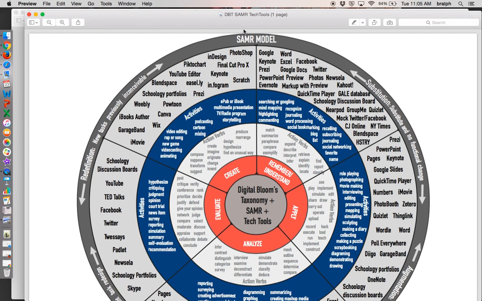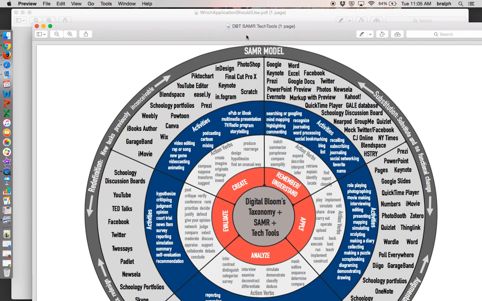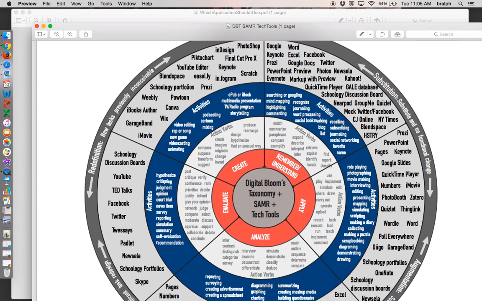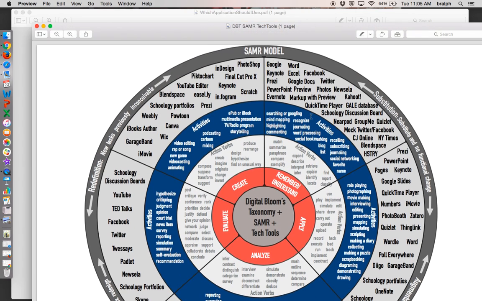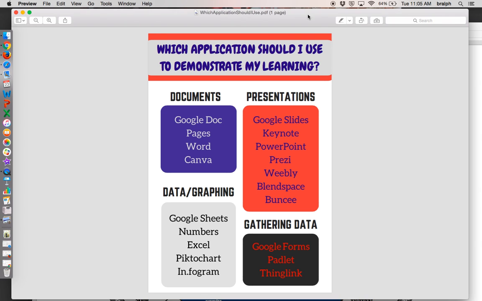So hopefully this again gives you a good idea of some different things you could do. Please don't be overwhelmed by this. If you have questions about any of these, ask your teachers, or they can reach out for some more information. But just kind of refer back to this and know that these devices are amazing, and it's so great how many wonderful resources and applications we have at our fingertips.